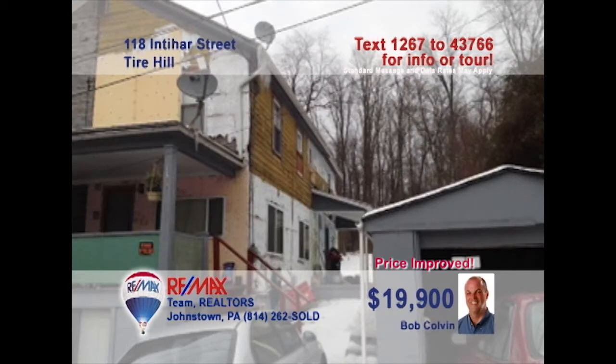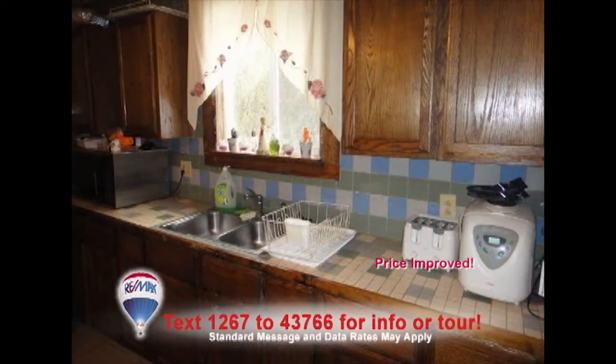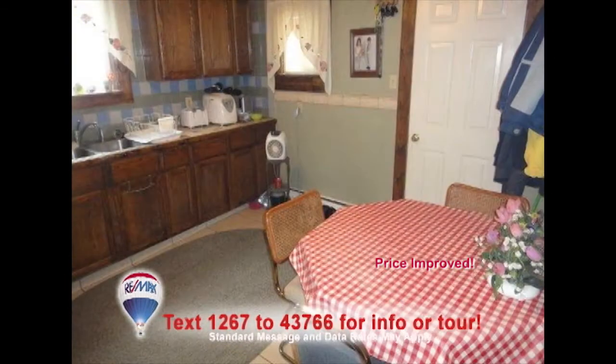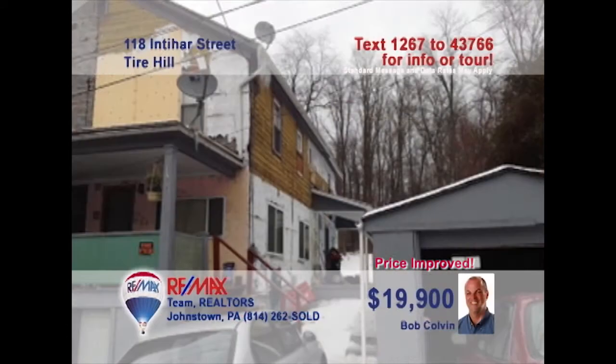Listing leader Bob Colvin says now is the time to tour this home. A fine tile floor entry and wall-to-wall carpet greet you in the spacious living room. You'll find professional tile accents throughout the home, like this roomy kitchen that also includes eat-in space. Or share your meals in the dining room with laminate floors. There's also a one-car attached garage. Stop paying rent and move into your own home. A buyer agent can show you how.